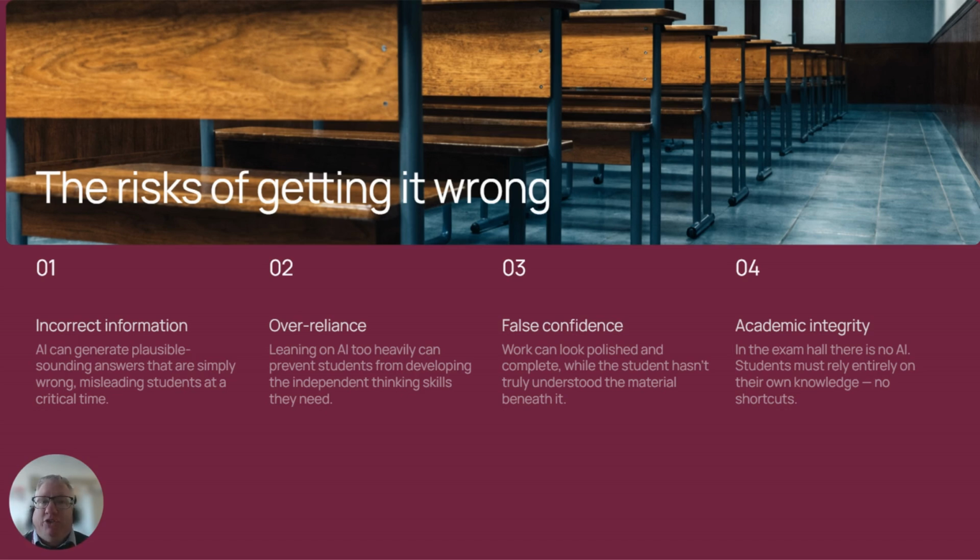And that if something doesn't seem right, if something isn't what they remember from their notes, to double check and cross-reference to make sure that they are not suddenly learning incorrect information or hallucinated facts. Students obviously can become over-reliant, and this is something we're worrying about a little bit in the future. This over-reliance on AI could potentially prevent students from developing those skills themselves.